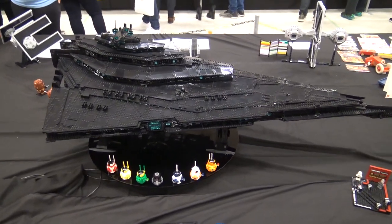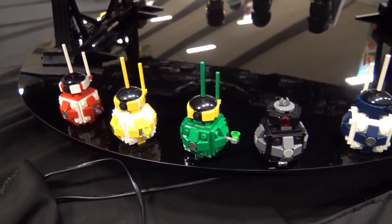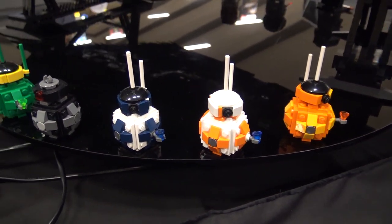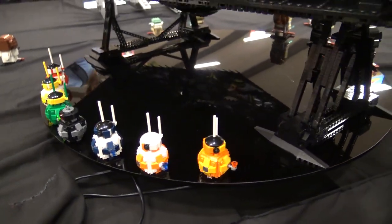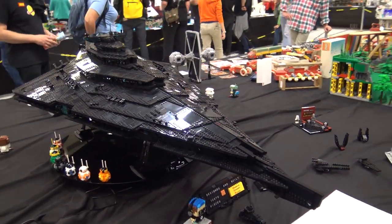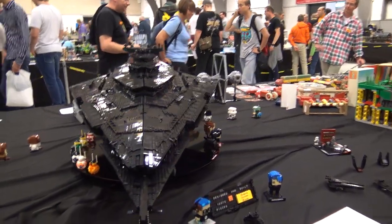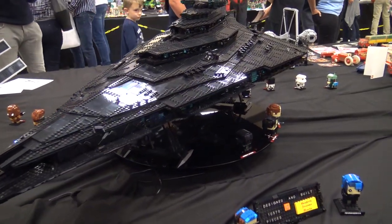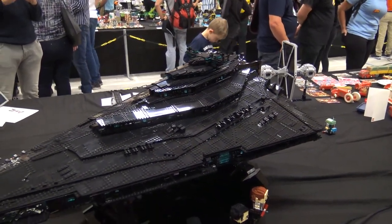And what are the smaller builds you have underneath it there as well? Are all the builds underneath yours? Yes, all ours. They are our game, our pets. They are their little jokes when they are in break time. So they do something little just to leave the stress behind from the big starship. Anti-stress. You need a break sometimes from the big build.